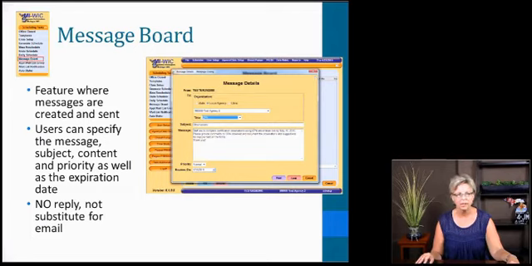If the staff don't have anything selected for that grid, then you won't get anything in the message. So again, you want to make sure that your staff information screens are all up to date. And this is a system where staff can't reply, so it's not a good substitute for email. But if you need to send out something fast, you get a notice from the state that the system is about to go down, or that needs to be shut down at 5 o'clock this afternoon because of updates or something, that's one way that you can notify your staff.